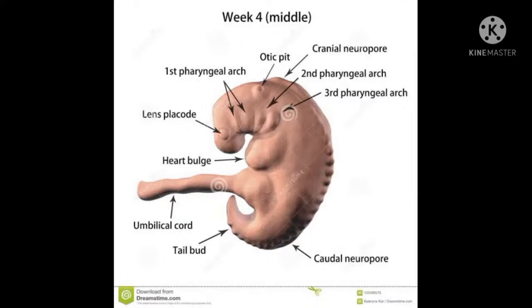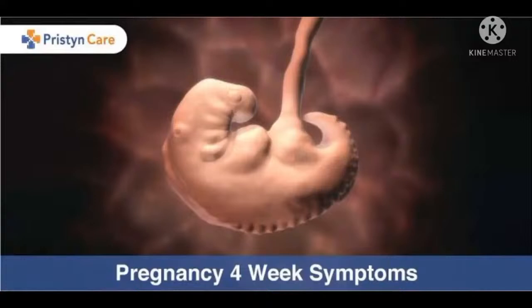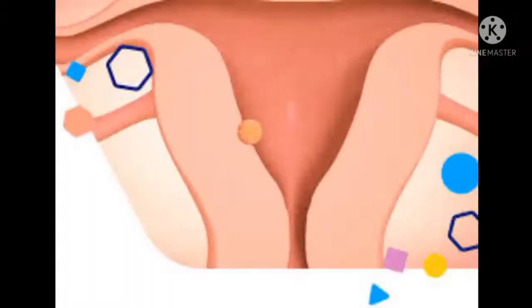So, if it didn't happen at the end of week 3, your budding baby will burrow into your uterine lining this week. Early development. There inside your fertilized egg are all the cells that will develop into your baby and what your baby needs to survive for the next 9 months. The inner cells begin to transform into your baby's organs and body parts.